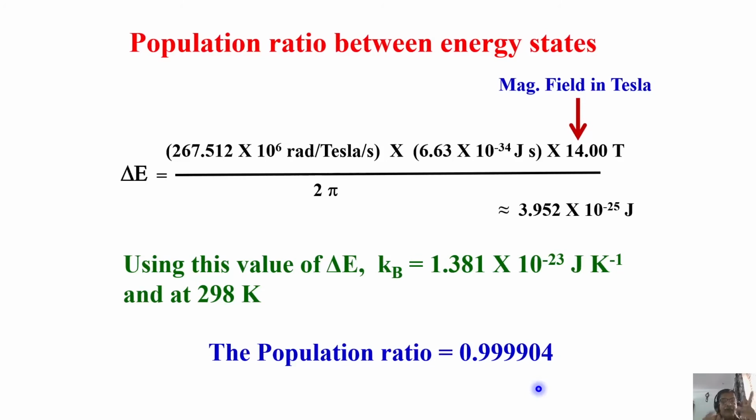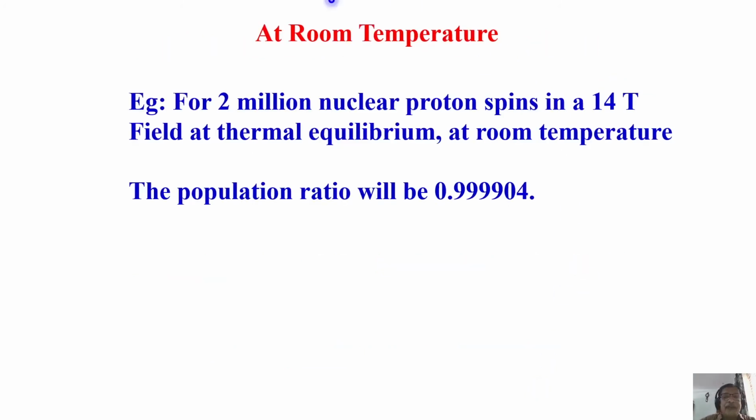Okay? We can even work out the number. At room temperature, let me take an example of 2 million spins. In reality it is much more, you have to go to the Avogadro number, very high, but I will take this for understanding purposes. Let us say there are 2 million nuclear spins in a molecule, my magnetic field is 14 Tesla, and my temperature is thermal equilibrium, that means room temperature. You understand? These are the conditions. I know the magnetic field and the temperature, and I want to calculate the ratio. Okay, I will do that.